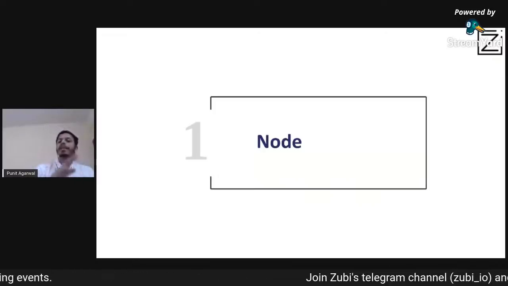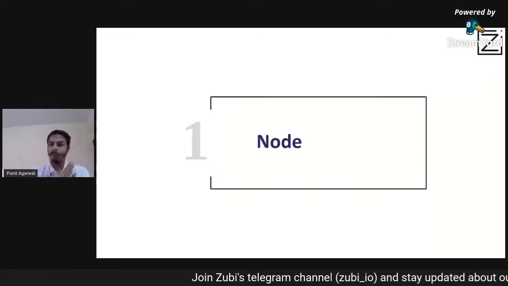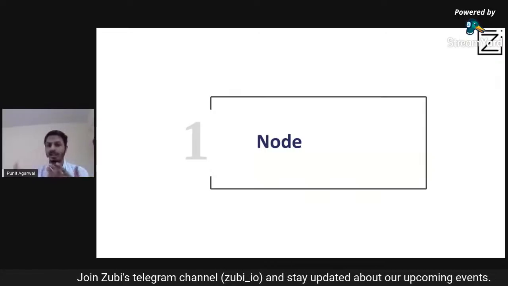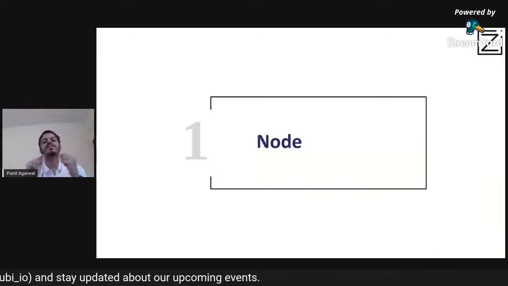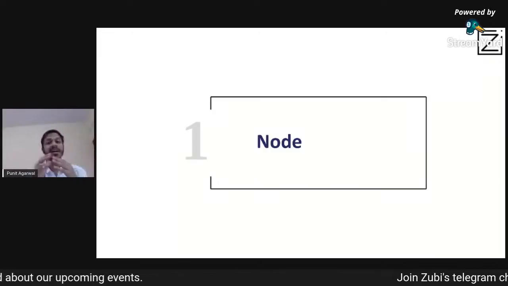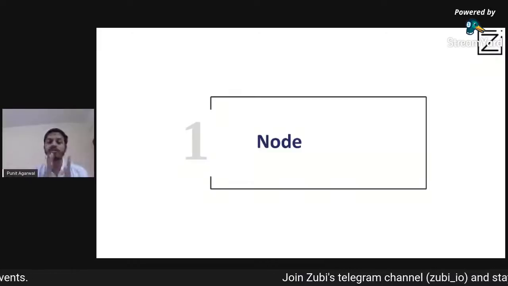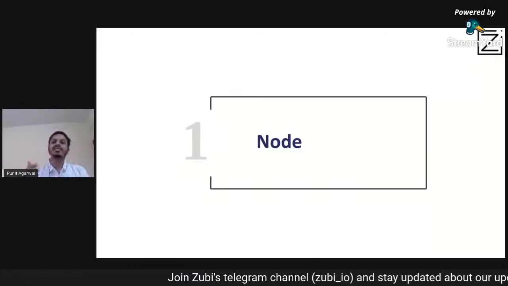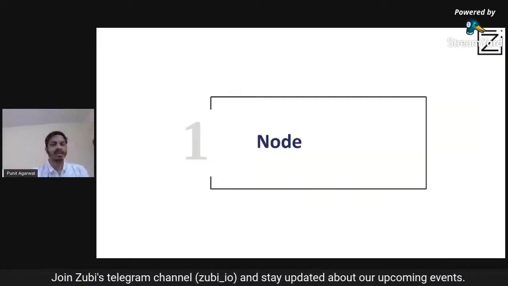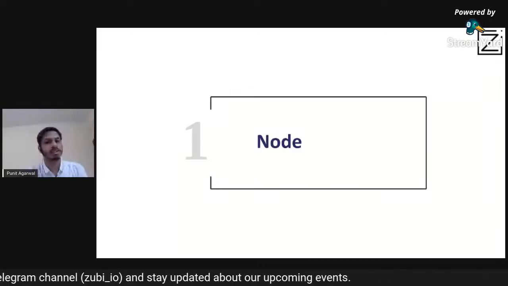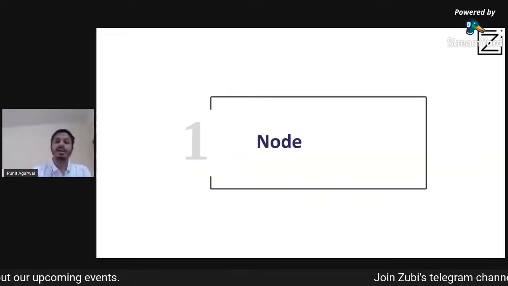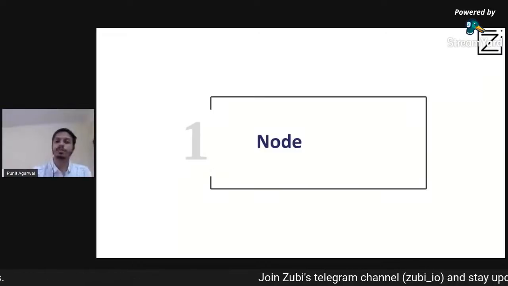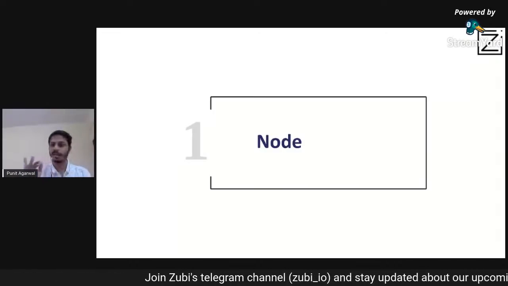So if we combine these three terms, immutable distributed ledger, it is data which cannot be tampered with and is available or accessible to all the members or specific members, and this data is nothing but a series of transactions. This is exactly what blockchain is. So it's not anything advanced. It's just these three words: immutable distributed ledger.